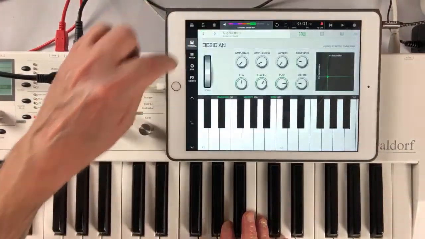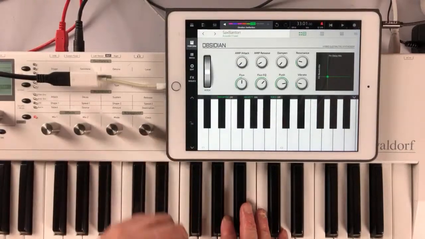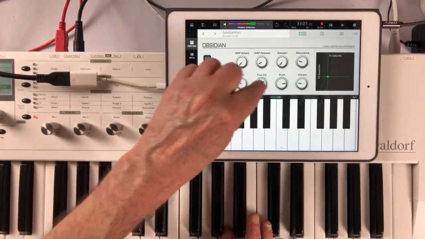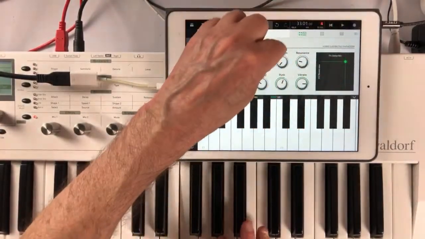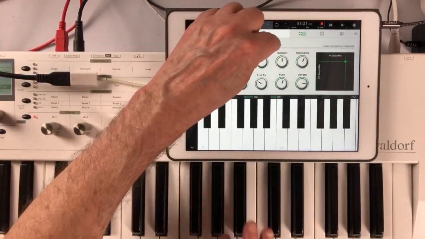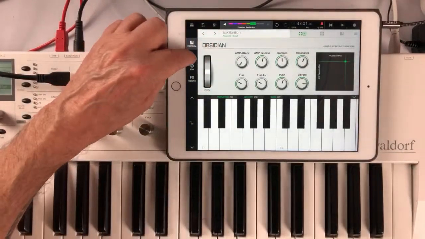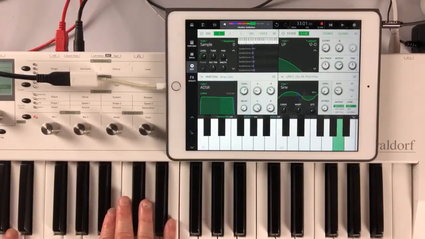If you go to perform, it gives you some controls for dampening, and then if you want to mess with the whole synth, it's there.